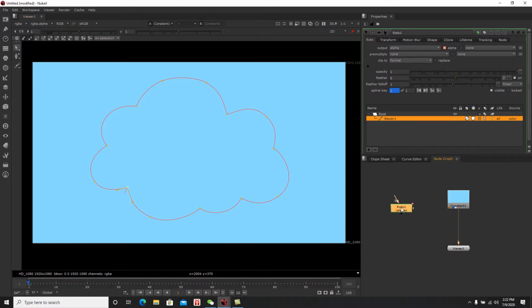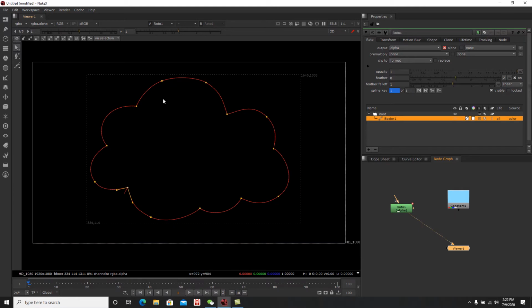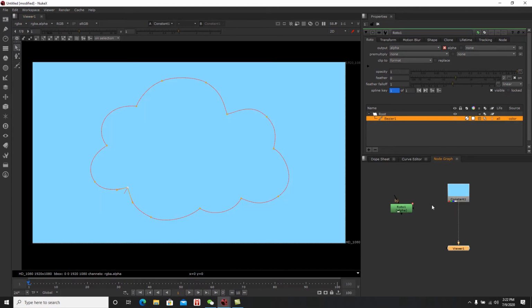So now, how are we going to do this one here? If you press 1, you'll only see the shape, but we wanted the color information. There's two things that you could do. Let's do what I always do, my go-to setup.